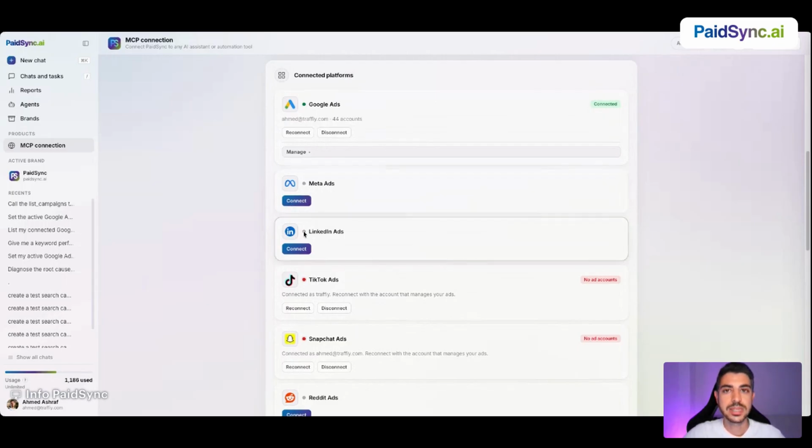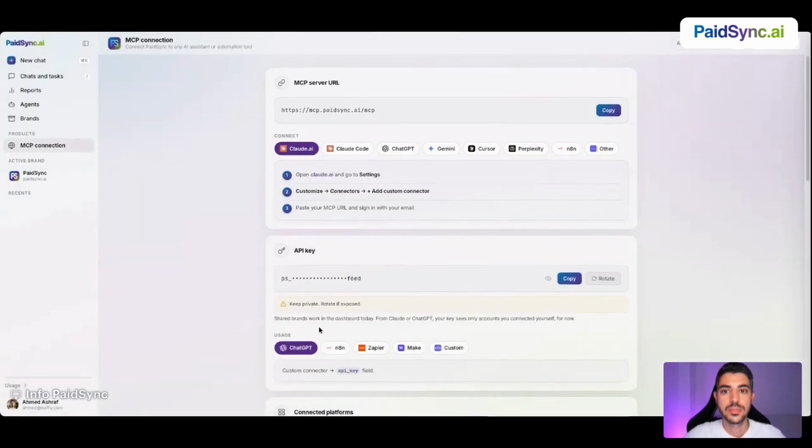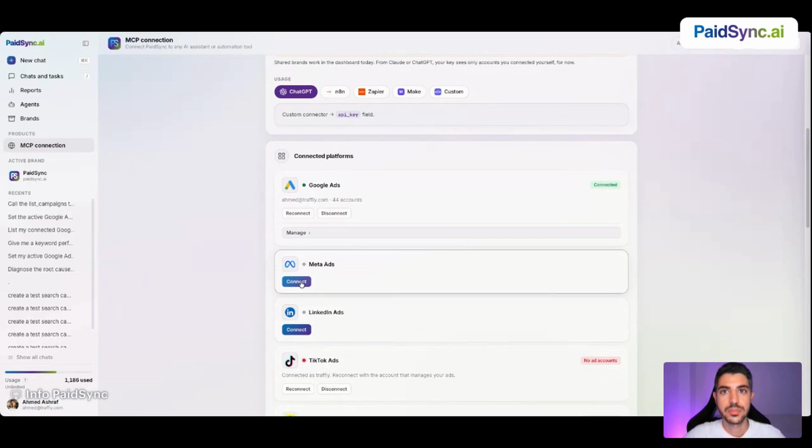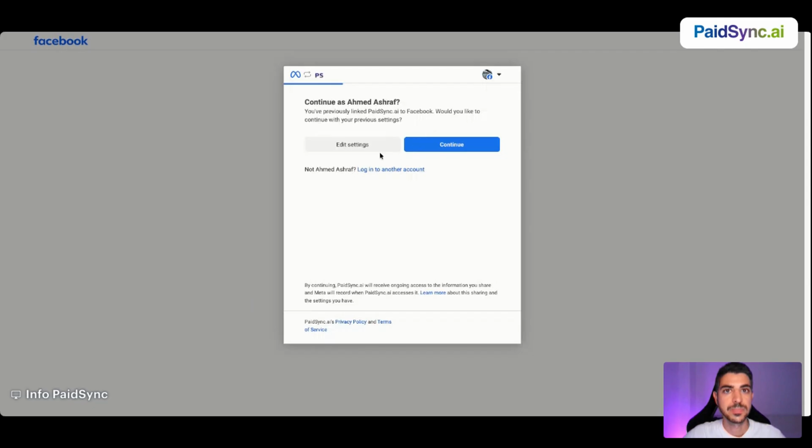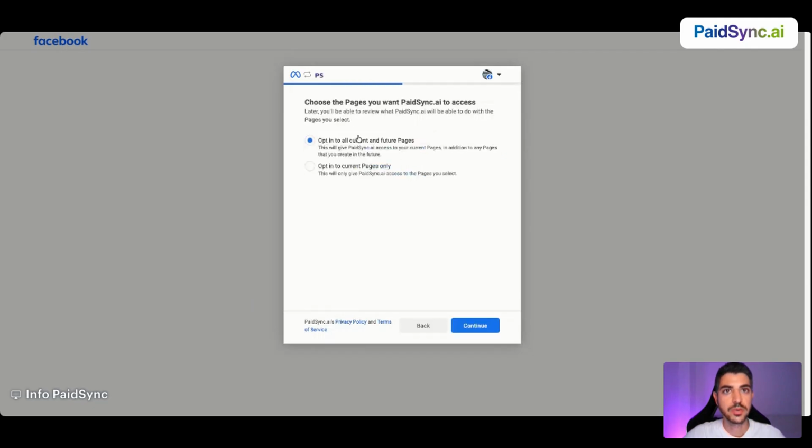And I'm going to do the same to connect my Meta Ads. So we get started. I should be redirected in a second to Meta Ads. So it's asking me if I want to give access to future pages or current ones.